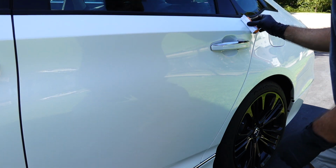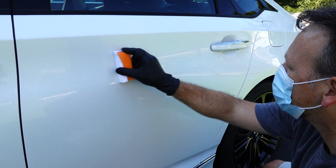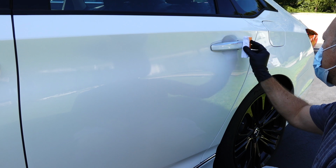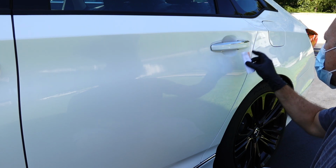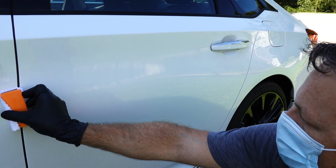Throughout this entire process, make sure your car does not get wet. Keep away any contaminants. That may be easier for some than others. At least for me, I'm lucky, I do have another vehicle and I do have a garage, so I can bring the Accord into my garage and let it sit for the next day. But if you don't have that capability, this could be a problem. You need to make sure that the ceramic coating has time to cure.